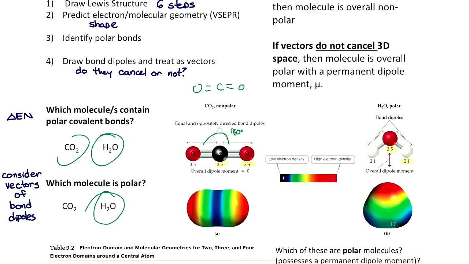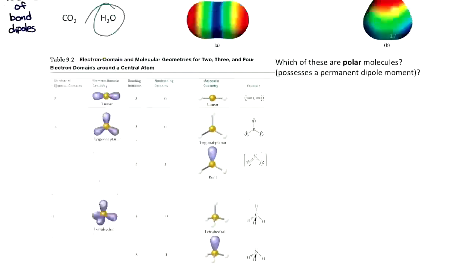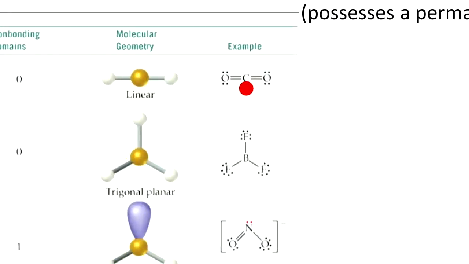So I like to think of bonds as babies and bodybuilders, all right? Let's look at some examples and see whether these molecules are polar or not. All we're doing is thinking, do the vectors cancel or not? We're not looking at the extent of how much is left over. We just want to know, is it nonpolar or is it polar? So let's look at some molecules. Let's look at CO2. We already did this one, but the big idea is here. Here's our central atom. The 2 atoms that are pulling on that central atom are 180 degrees from one another. So this molecule is going to be overall what?